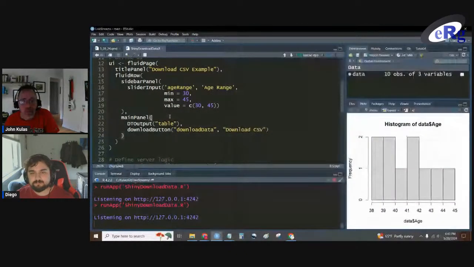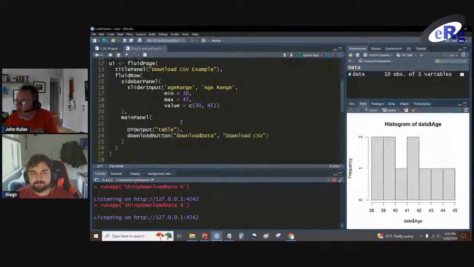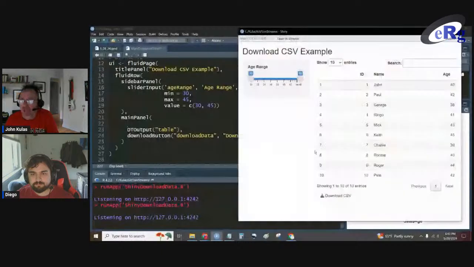Oh, like background. Well, I was just thinking stacking. I think it's just the way I have it. If I put it on line 22 here, it should just stack on top of this DT table, right? So we'll have a histogram on top of the show 10 entries here. Oh, I see. That's all I was saying. I was wondering if we could put it in the sidebar panel, but since that's narrower, we might have some issues with that. So let's try putting it on top here.